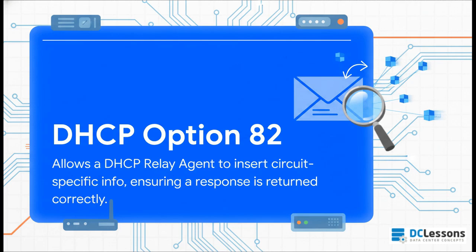Now, before we follow the packets, we have to talk about a little hero called DHCP option 82. The easiest way to think about this is like putting a return address on an envelope. In a big fabric, lots of switches might be acting as a DHCP relay. So how does the network know where to send the reply back? Well, option 82 is how the edge switch tucks its own unique address, its routing locator, or RLOC, into the request. It's what makes the whole thing work.